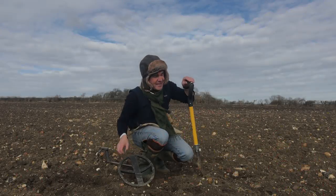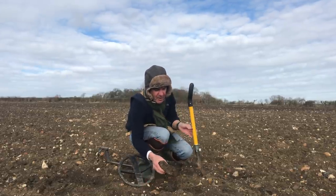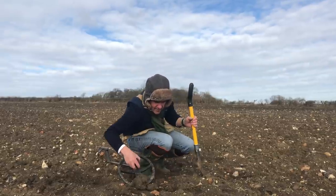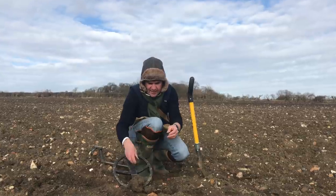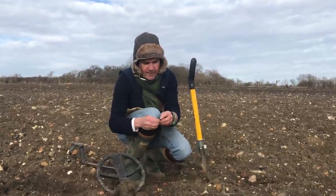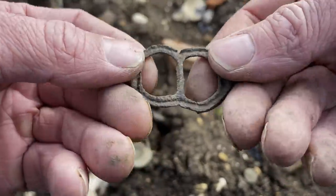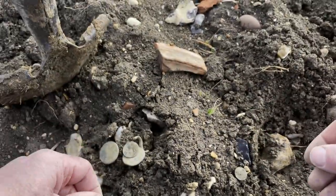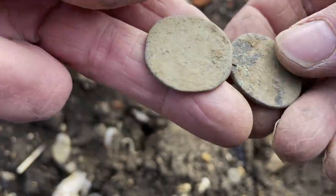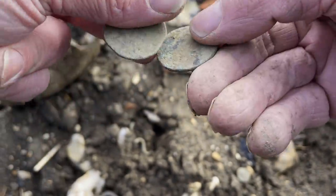We're finding a few nice bits and pieces, but as I said, it is completely mad. I'm not even plugged my speaker in. But I've got something else - it's a bit like pass the parcel doing it like this. It's another tiny little button. I've found hundreds of these, but I've also found a nice buckle. A couple of what I presume are Georgian coins - that might be even earlier. And a Victorian farthing.